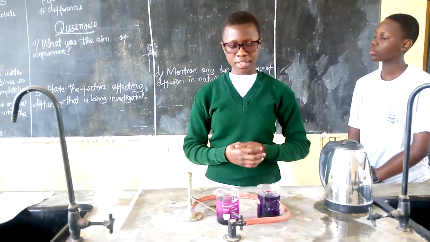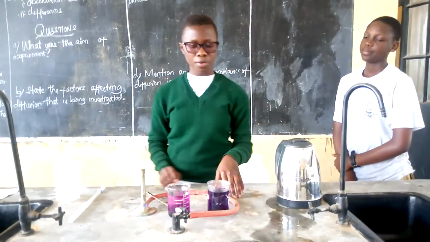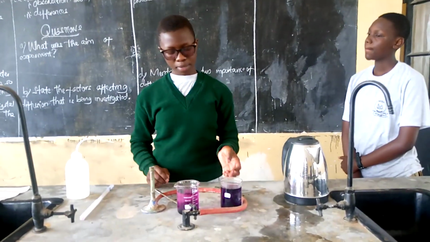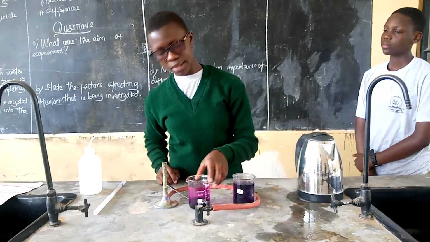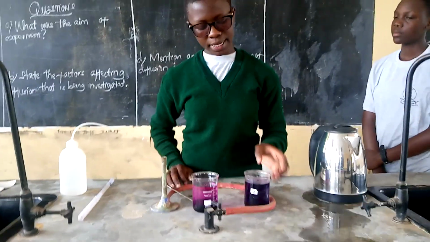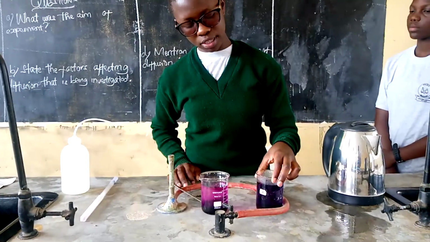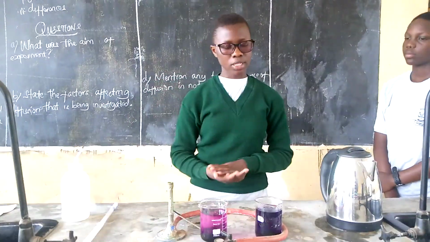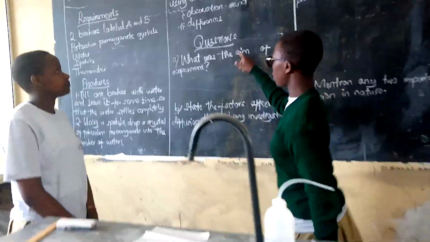Also, when we talk of the difference, we see that the spread of potassium permanganate in beaker A and beaker 2 is different, because this beaker has taken a long time until the potassium permanganate is spread over the whole beaker, but this side is seen very shortly, and we have the thick purple color throughout the beaker in a short time. Okay, then we are going to deal with questions.